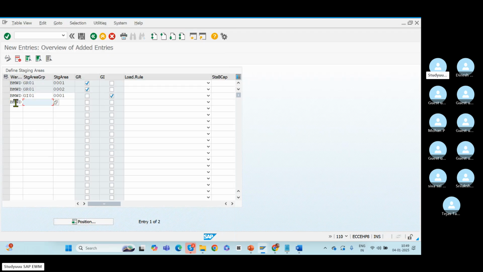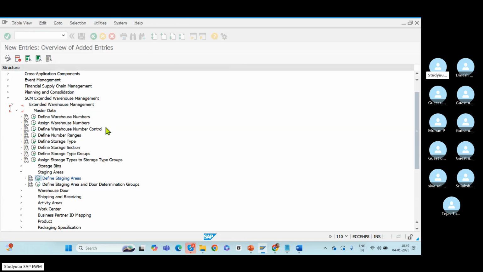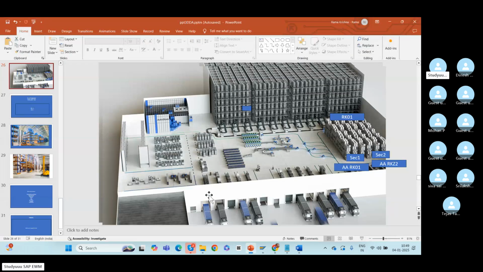BMWD GI01 0002, dedicated for the goods issue. So in these two storage types, this section belongs to GR and this section belongs to the goods issue. Means we will receive the goods here, and we'll send the goods to the customer from here.